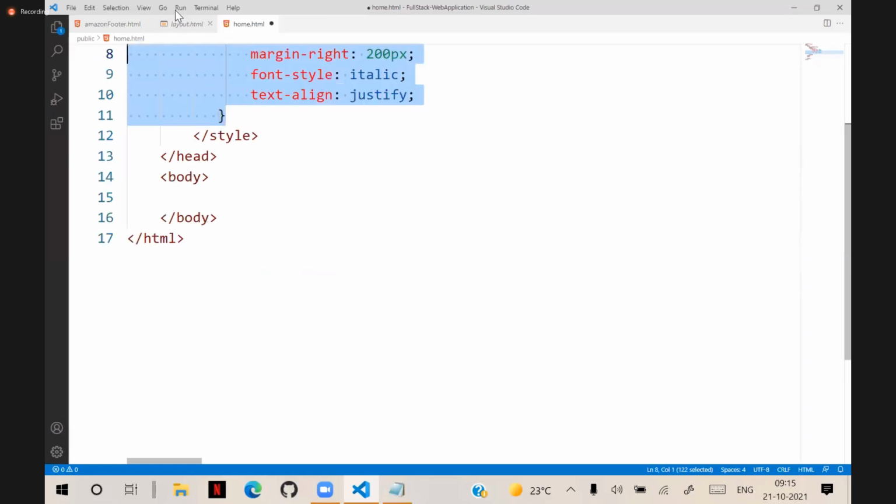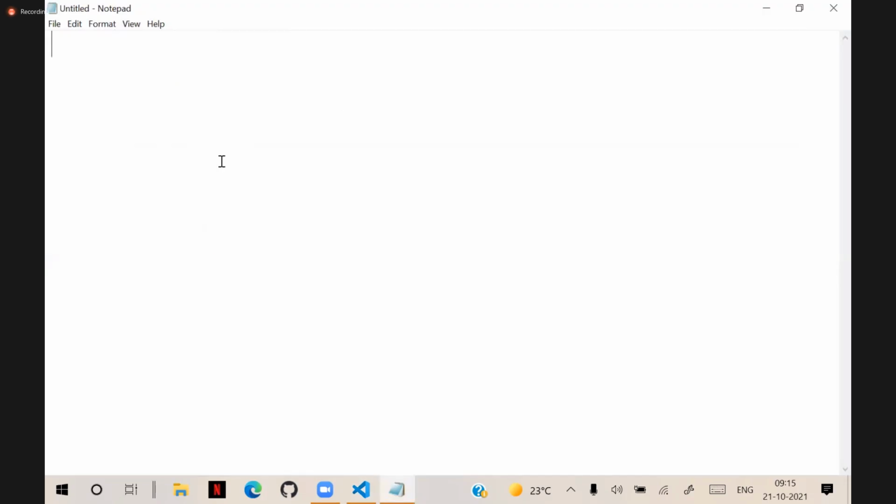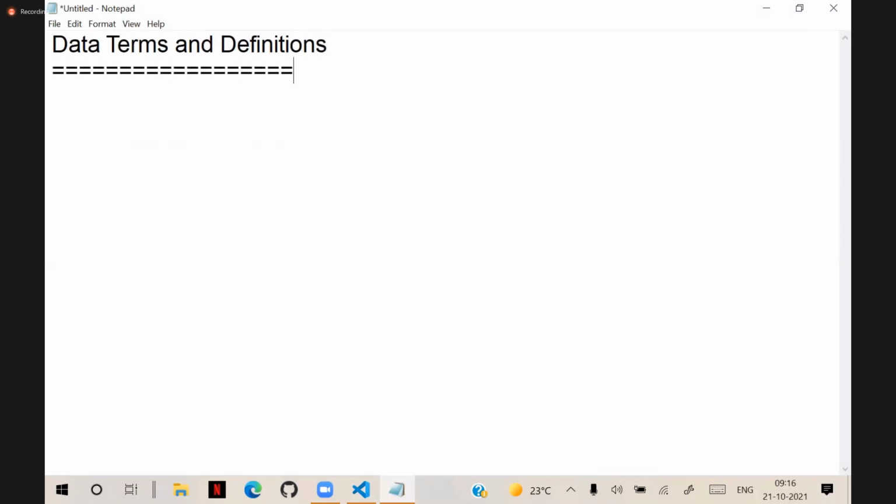Next, after understanding headings, block quotes, and paragraphs, we have data terms and definitions. In HTML, in the body section, how we can present the terms and definitions.